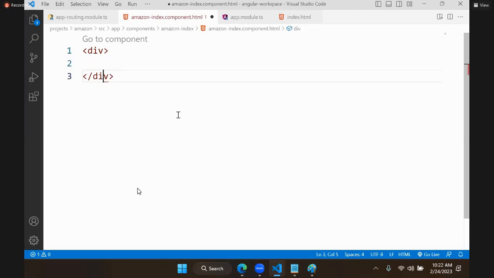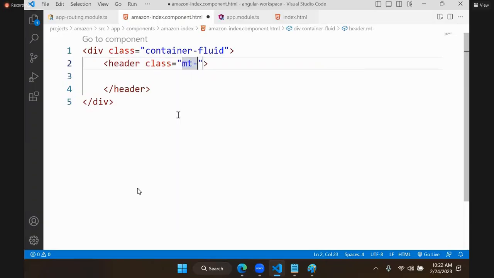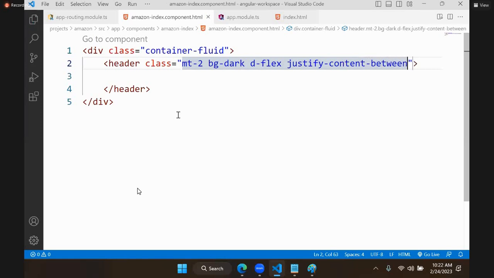I will keep a header with the class margin top, and we will put bg-dark, and d-flex, justify-content-between, like this I define.